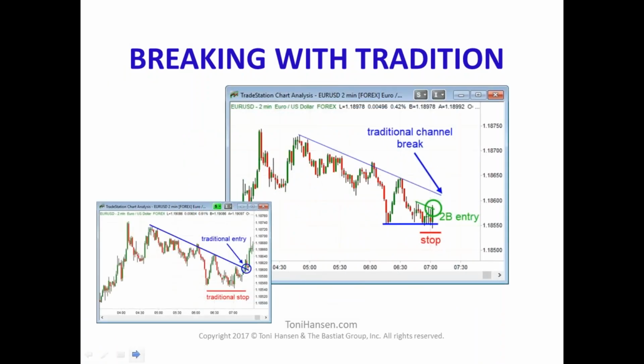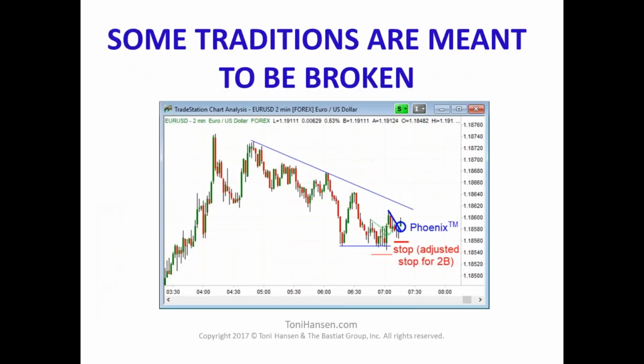Now, here is the chart that shows you these two entries. And then there's also the advantage of having another entry based on the smaller time frame. So if you do miss the first one, you can always look for these secondary pullbacks and sometimes even the third pullback. We saw that when that channel broke, it actually pulled back into the channel over here. So sometimes if I miss a channel breakout, just like on the bigger trading channel, I'm watching to buy that pullback. And you can do the same thing on the smaller time frames as you would on the larger time frame. So on the larger time frame, we're buying this pullback. On the smaller time frame, you could have also bought the same pullback.